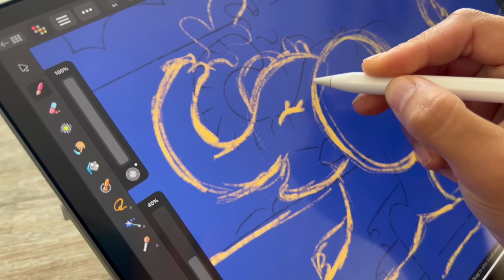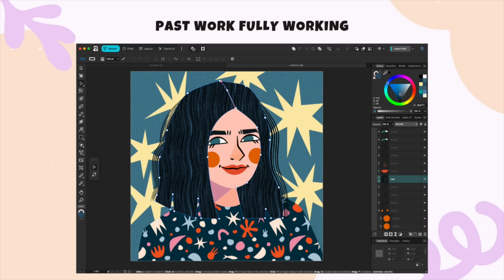I'm illustrating books, puzzles, and greeting cards, and a lot of the projects are still not finished. There's full compatibility. That means if you need to use any of your past work, nothing is lost, nothing breaks. That's what they say, and everything stays compatible. So you can just literally pick up where you left off and you can create further without worrying that something will be lost.